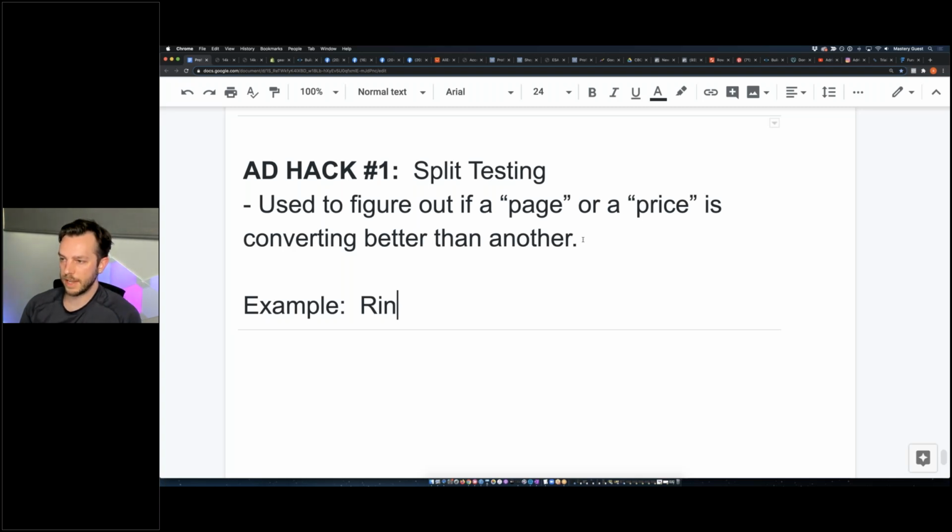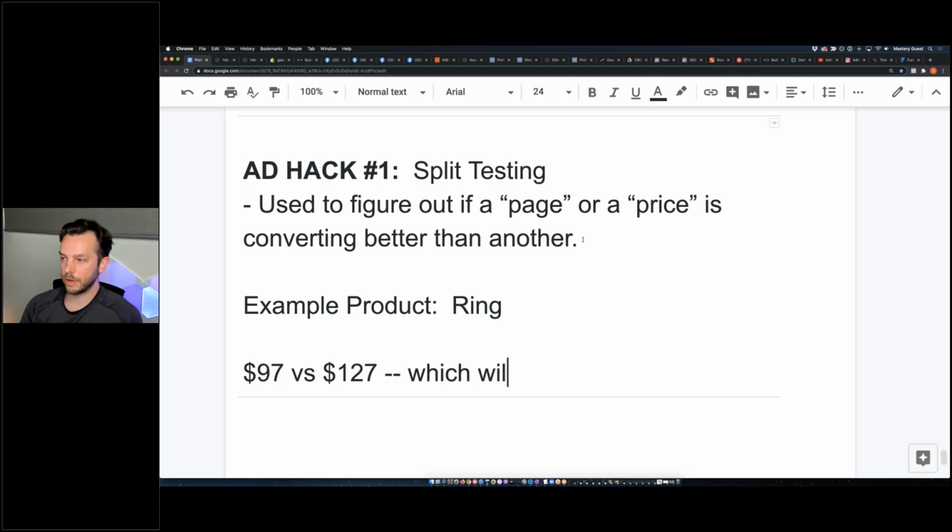So our example product is going to be a ring. Now, we're trying to figure out, can we sell this ring at $97 versus, let's just say, $127? Which will make us more money?